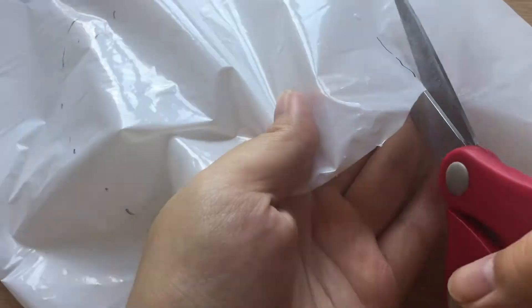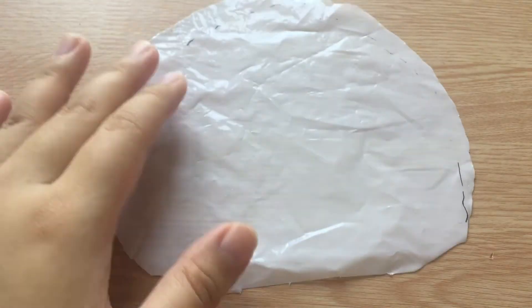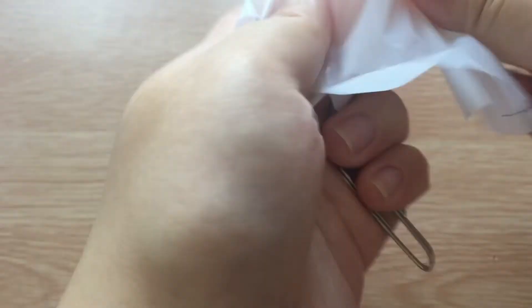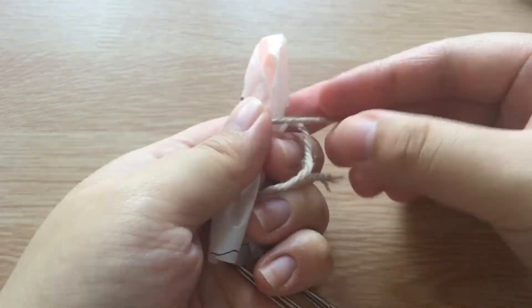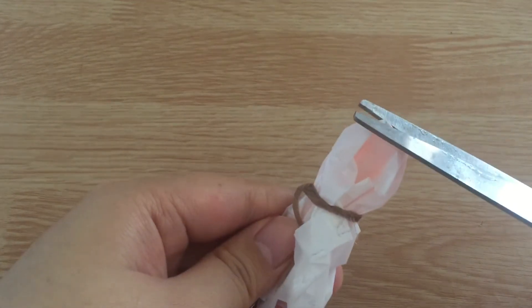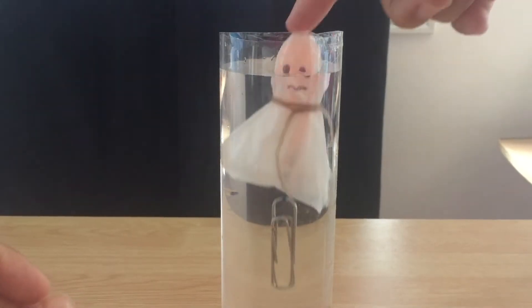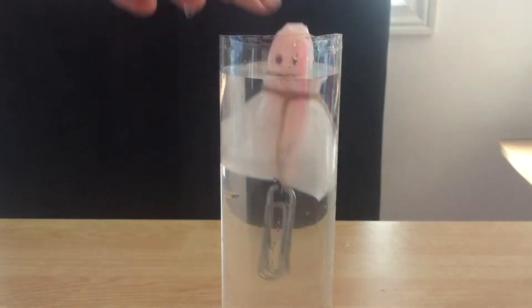This next step to make the ghost is optional. You can cut out a little circle from a plastic bag and draw on a ghostly face if you'd like. Take the string and secure the bag to the straw. Cut some small slits at the top of the bag so that it doesn't trap air. If you've decided to make it a ghost, you may need to readjust the number of paper clips so that the experiment will work properly.